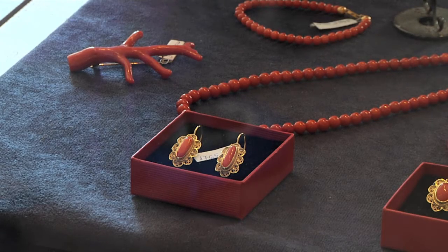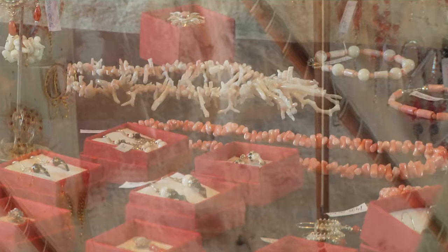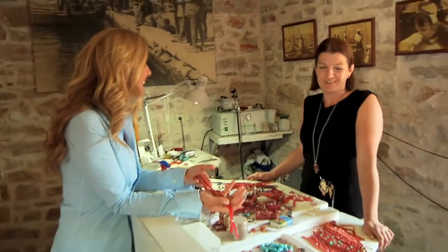Here we have a tradition in Zlarin. When a baby is born, we put a small beaded bracelet around the hand. And when the baby has a temperature, it turns white. So it's an indicator that something's changing in the body. I suppose ladies love the jewellery. Yes, they do.